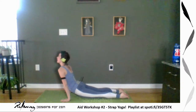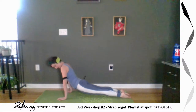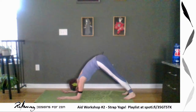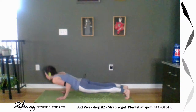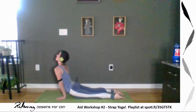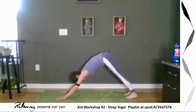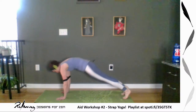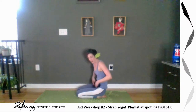And then up dog. You're rolling forward, your legs do not touch the ground. So your hands are still by your chest. And then go back to your down dog or your dolphin. So let's do that again. Forward in the plank, lower to chaturanga, up dog, and your down dog or your dolphin. What do you think? Again, it may not be what works for you. So that's how you can do part of your vinyasa flow using a strap for aid.